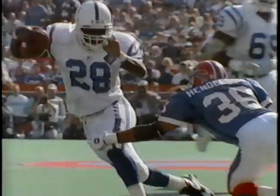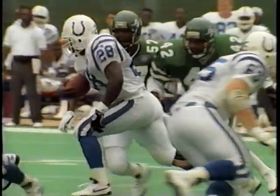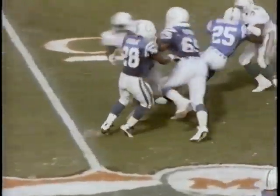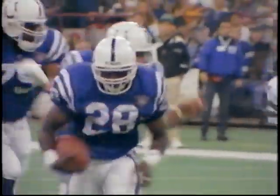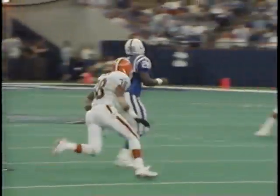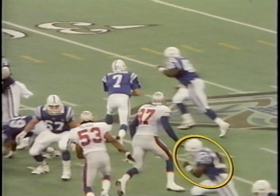A potent package of strength, speed, and silky smooth moves. Faulk flowed past defenders and also floored would-be tacklers. A consensus choice for Rookie of the Year, Faulk was also the only rookie named to the Pro Bowl, where he would shatter O.J. Simpson's single-game rushing record and earn MVP honors. The versatile Faulk also tied Floyd Turner for the team lead in receptions with 52. And when called on to block, he drew on his tenacity and toughness to spring backfield mates for big gains.